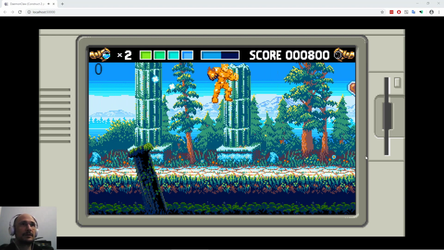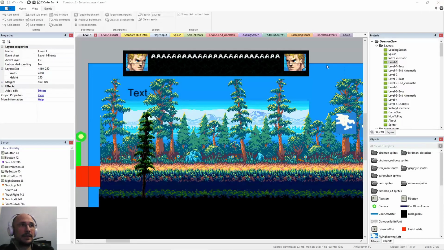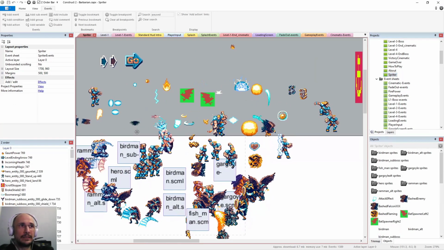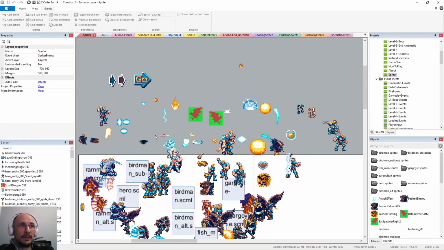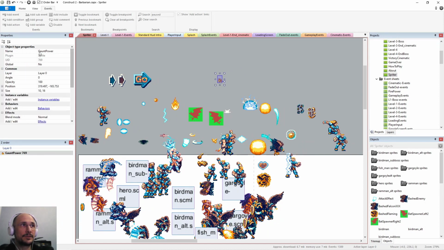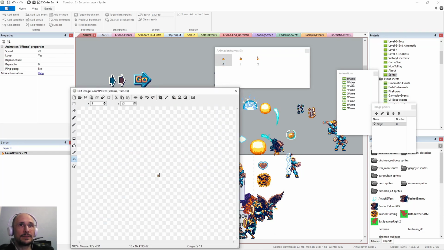But anyway, so let's close out of the game and go into the actual layouts and show what I did to get all of the stuff working to the point it is currently working. And one of those things is here it is, the particle effect. So I call it Gaunt Power, which should be Gauntlet Power. And you can see there is just animations. I wonder if I can actually reorder these, or if it's going to make it crash, or it just doesn't work. Oh, nice. Just for the sake of being organized. All right.